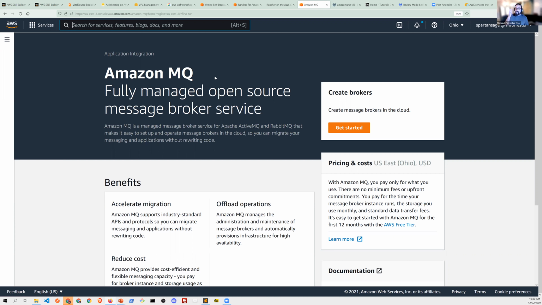So if you needed an industry standard messaging bus and you don't want to use SQS and you don't mind a little bit of lack of availability and a little bit more operational overhead, then just know that you can actually use ActiveMQ and RabbitMQ as your brokers, okay? So if you need industry standard, I would use this. Otherwise, I would default to using SQS because it's just so easy to use. So just saying that.